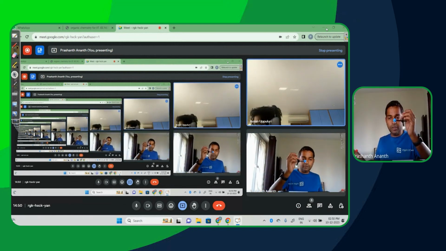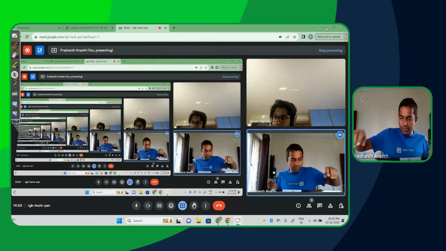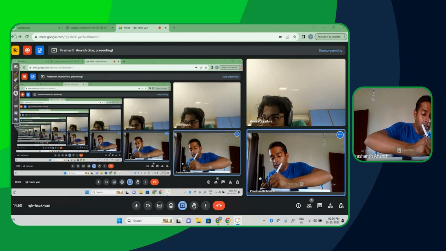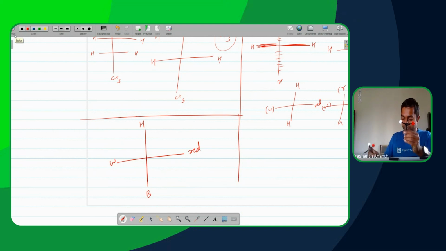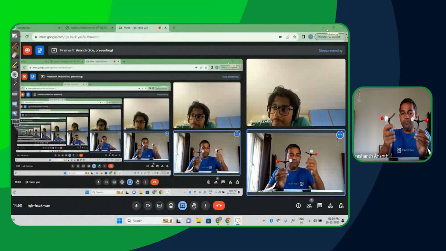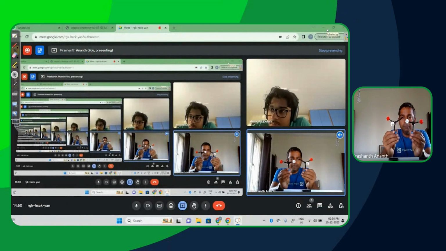So this is the first one we saw. What was the projection we had there? Let's have a look now. We had blue below and hydrogen above. So this was the projection we saw, correct? Now, blue and hydrogen above, this is the other one. So this is the other guy.